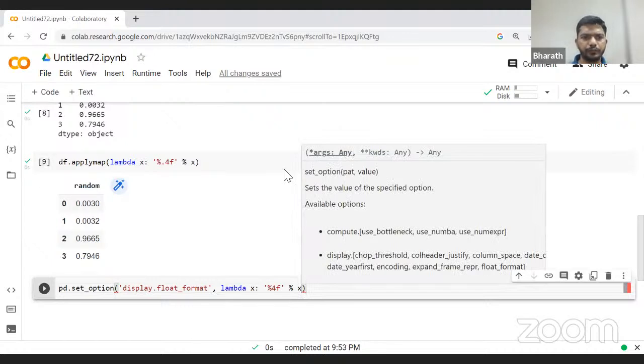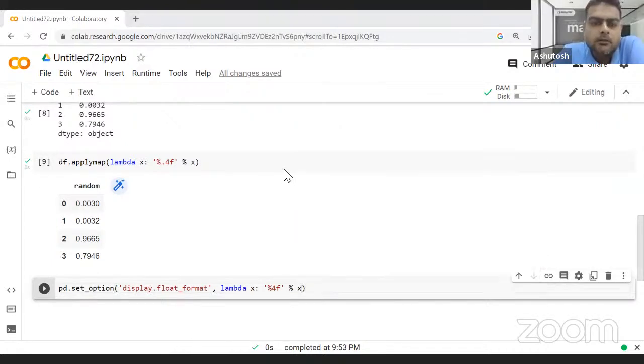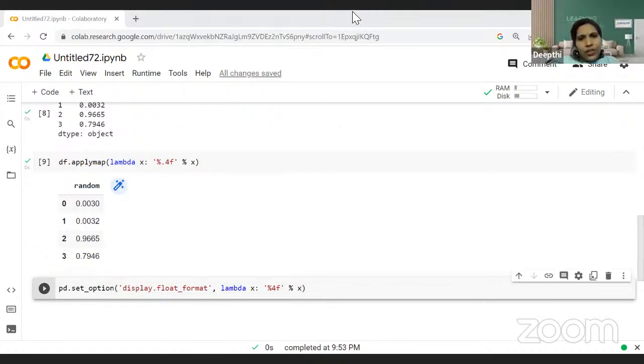I'm assuming that after the modulus, you should give a dot or something like that. Yes, if I'm not wrong. In between the modulus and after lambda? Yes, percentage dot, correct.